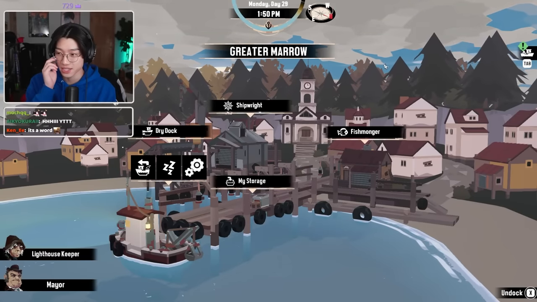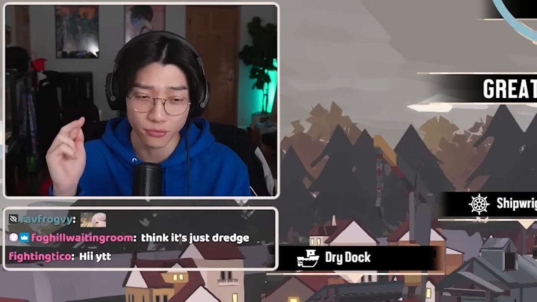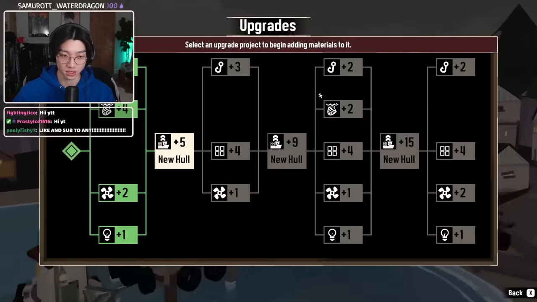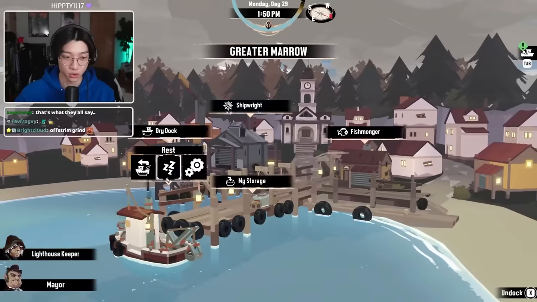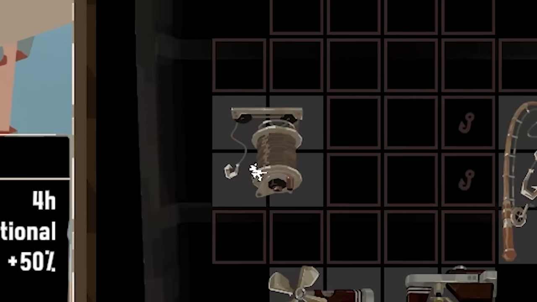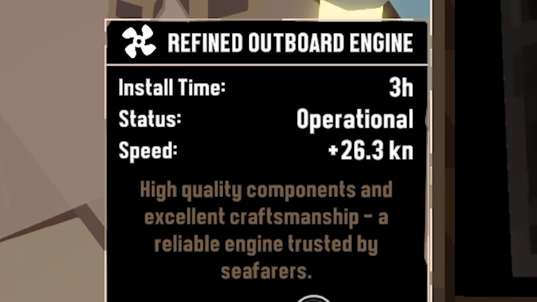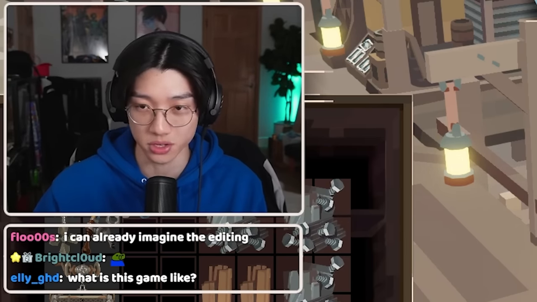So, as you guys can see, it is Monday, day 29. I did a little bit of off-stream grinding for this game. I didn't progress anything in the story, of course, but if we check the dry dock, I just got all these upgrades. I finished them, and I also did a little upgrading to our ship. I managed to get the hydraulic rod, which allows us to catch in the ocean. I also got two of these refined outboard engines, which give us some extra speed. On the left, you can't really see that much, but there are a couple of resources that I've been gathering.